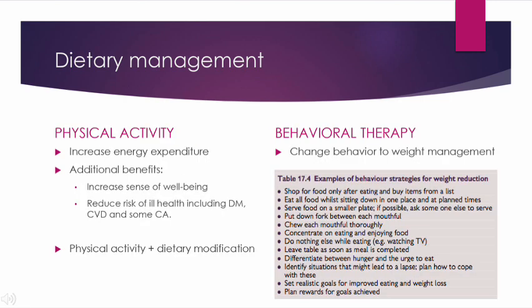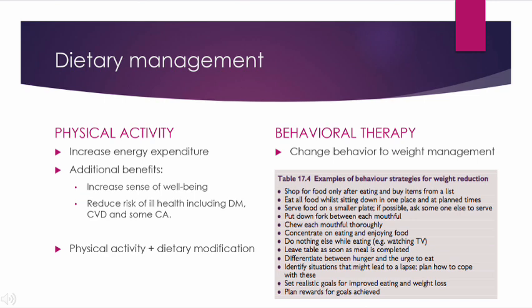Now, let us move beyond diet alone and look at other important components of obesity management. First, physical activity. Physical activity increases energy expenditure. This means the body burns more calories, and this helps create the calorie deficit needed for weight loss. But the benefits of physical activity go beyond weight loss. It improves cardiovascular health, increases muscle strength, and enhances overall well-being. It also reduces the risk of diseases such as diabetes, cardiovascular disease, and even some cancers. For example, regular walking, cycling, or resistance training can significantly improve health outcomes.